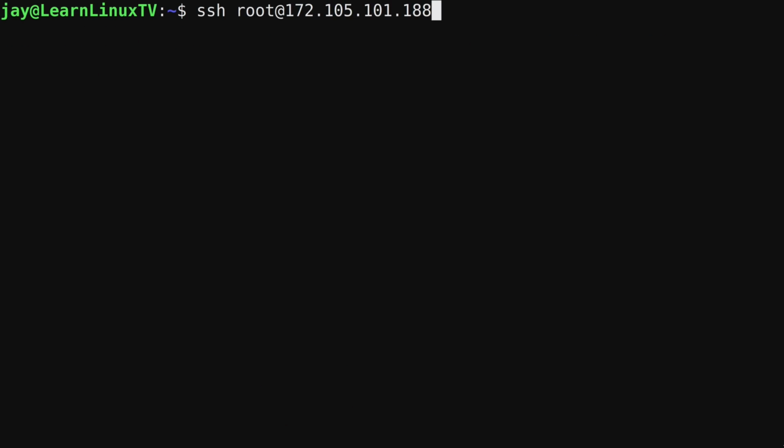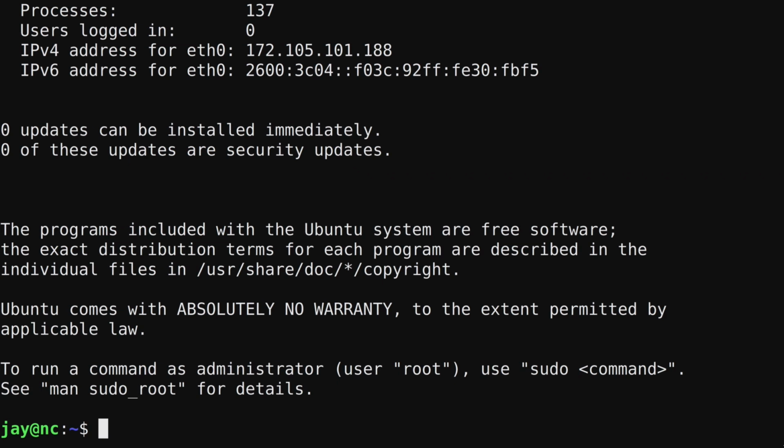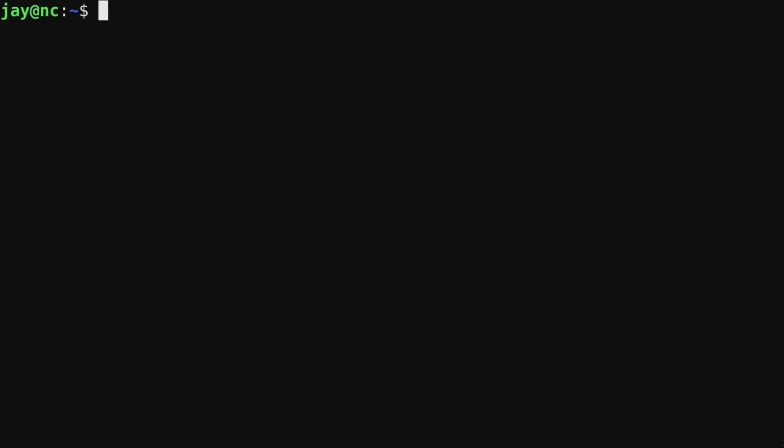So now let's go ahead and SSH back into the server. Hopefully it's available. So I just changed the username to mine, same IP address. And there we go. I am now connected to my Nextcloud server, or what will become my Nextcloud server, and I am logged in as my normal local user. So next, I recommend that you install tmux, and this is optional, but I think it's a very good idea. So sudo, because I'm logged in as a non-root user at this time, apt install, and then tmux.